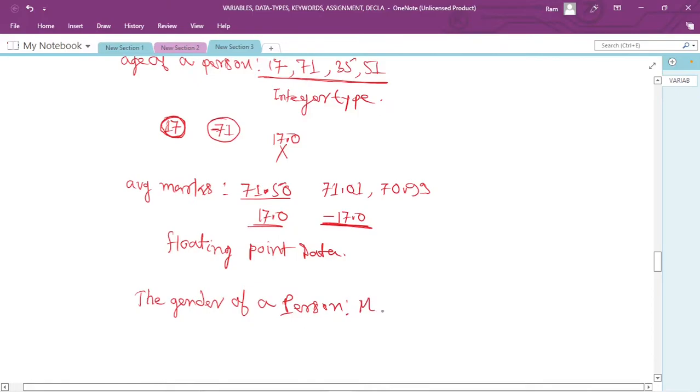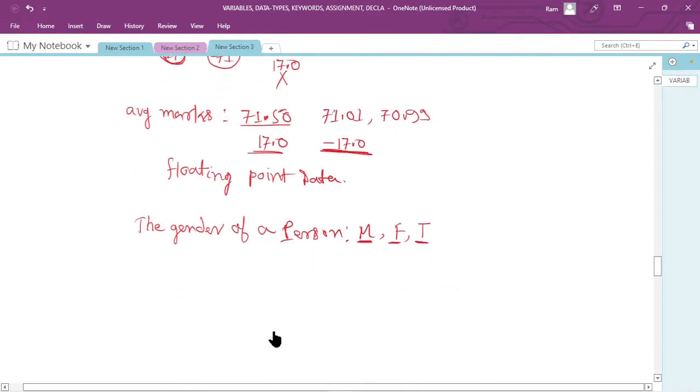A person can say gender is either M or F, or maybe T for transgender. In this case, the data is only one single letter, like M, F or T.